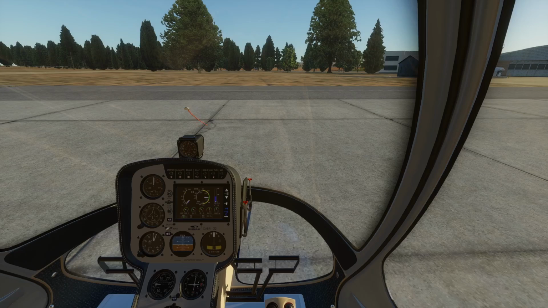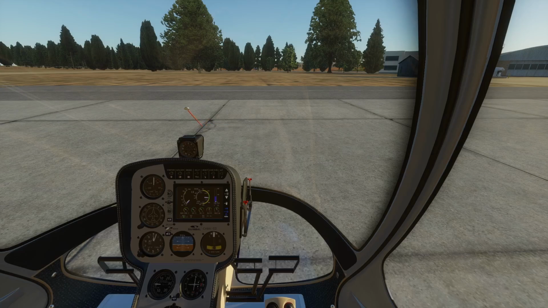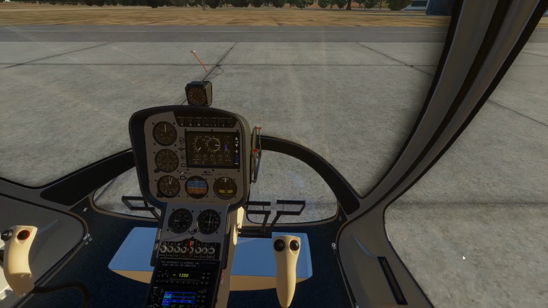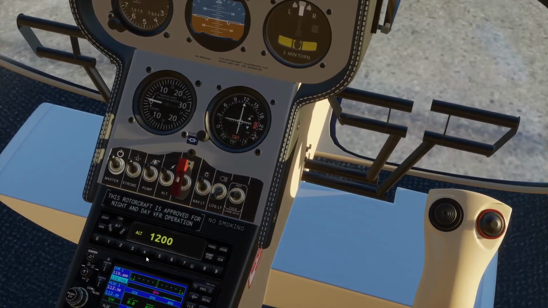So as you can see here, connected to that sim, and here are a few things of course that you need to take into consideration. So first we are going to input the VFR code based on the location you are. Here I'm in South Africa, so it's going to be 7600.